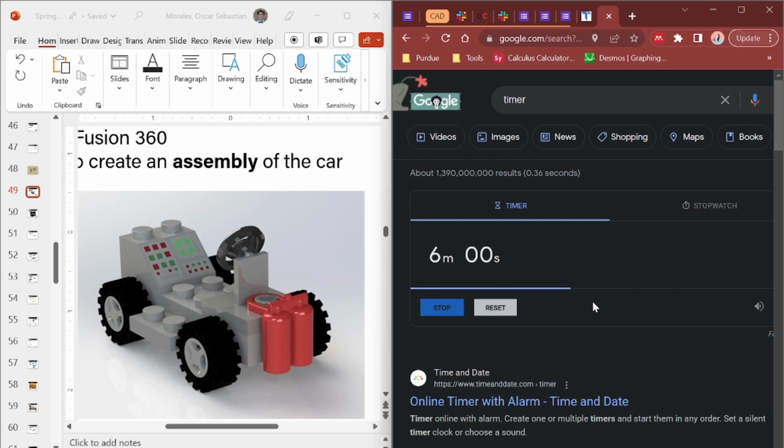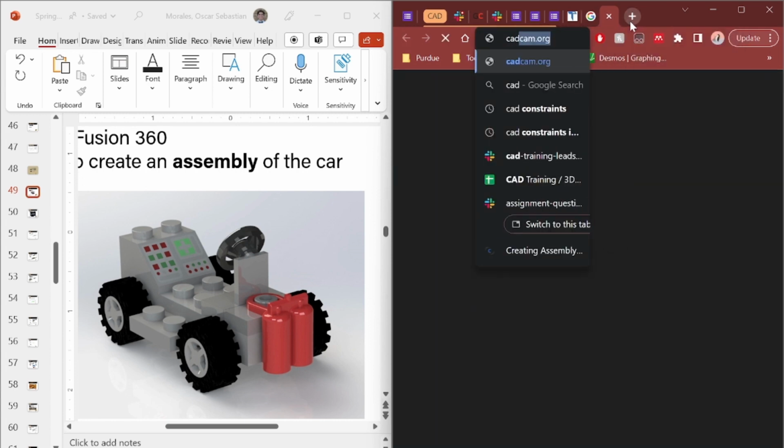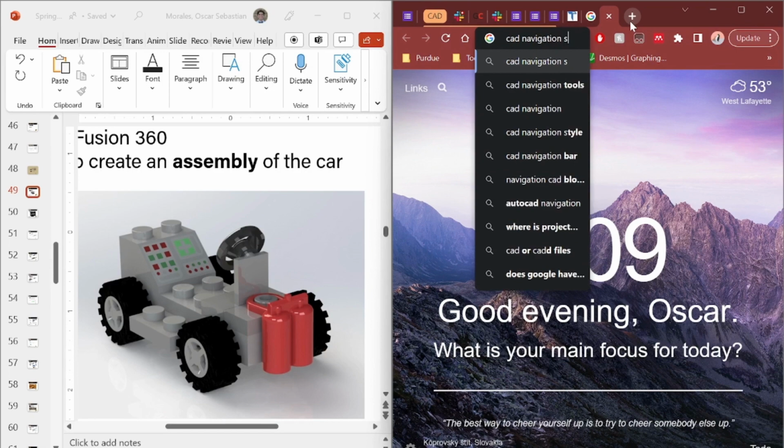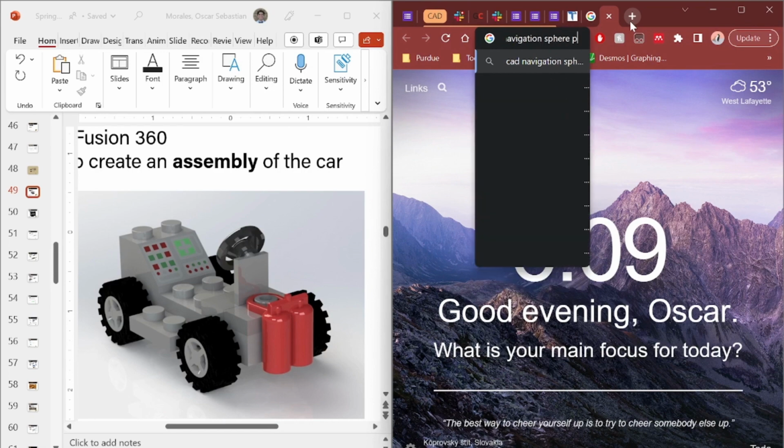Frustrated. When I took a CAD class in high school, my professor was like, the hierarchy is trackpad, mouse, and there's actual like spheres. It's like a plugin. Let me see if I can look it up. CAD sphere.